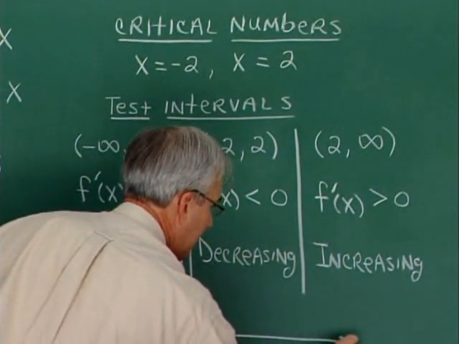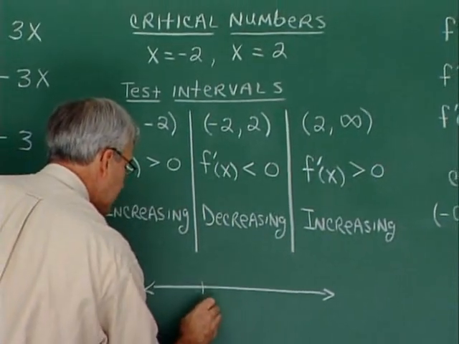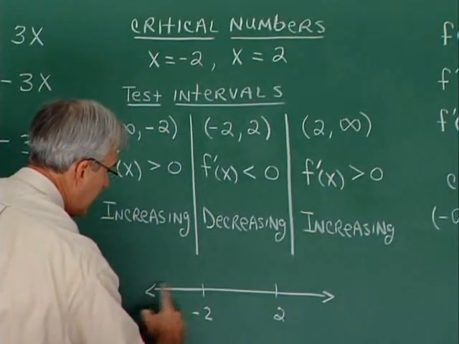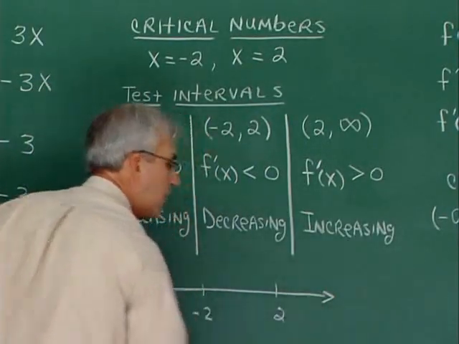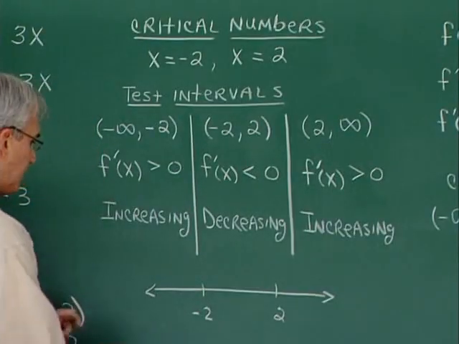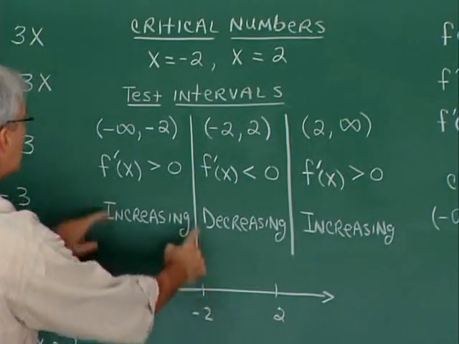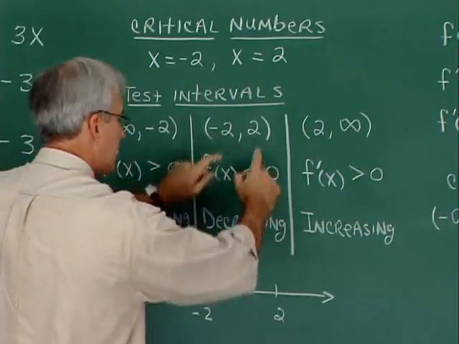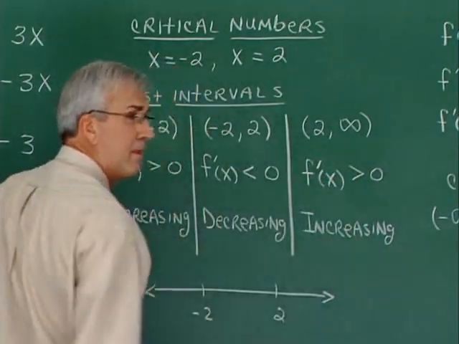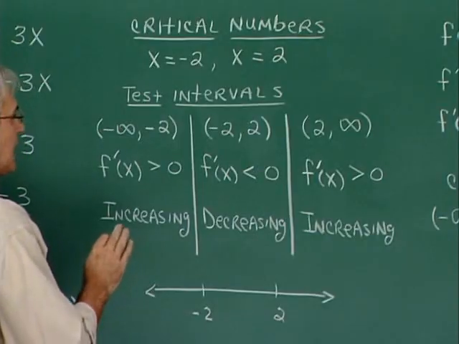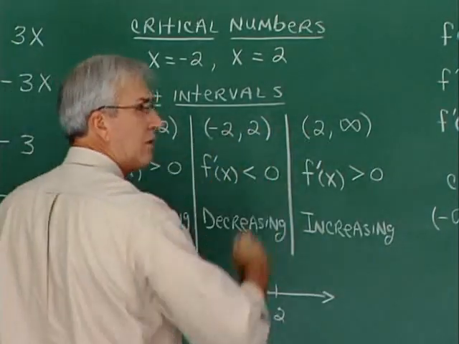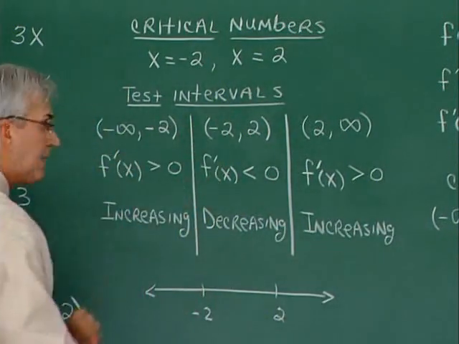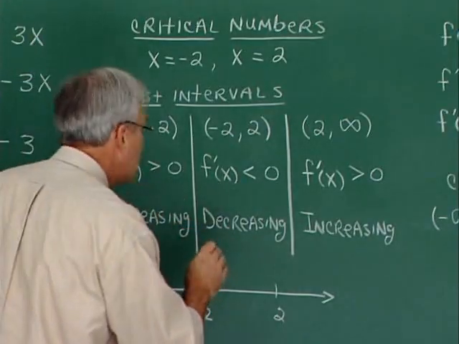If I draw a number line, and this is negative 2, and let's say this is 2, then the intervals are the interval out here, the interval between, and the interval over here. Now, the interval to the left of negative 2 is the interval from negative infinity to negative 2. So that's why I've put negative infinity to negative 2. Then the interval between them is negative 2 to 2. And then out here would be 2 to infinity. Now, notice that I'm using an open interval for each of these intervals. And we can get technical with that idea a little bit if we want to, but just for right now, just use open intervals.